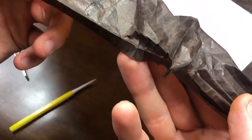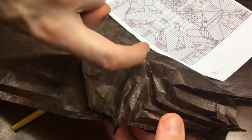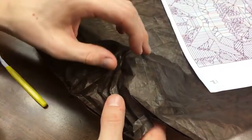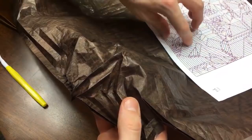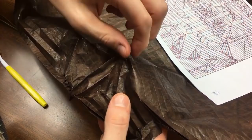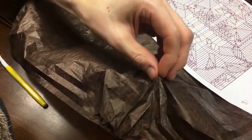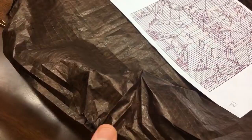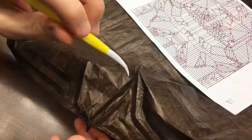So now that this part is locked in place, the paper's going to be going down the way. So now we can easily put these bits in place. I need to flip the paper over to get this bit done, but mountain. There's just big creases here. Up these wee sides. My hands are getting warm, so I don't want to soften the paper.